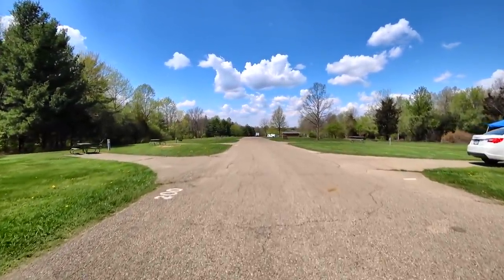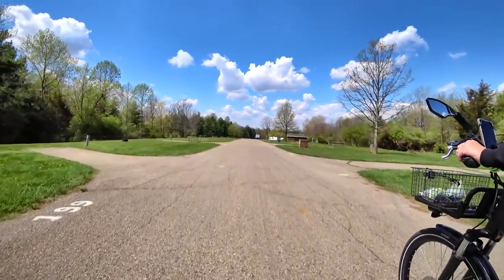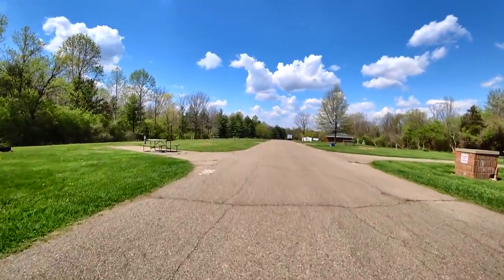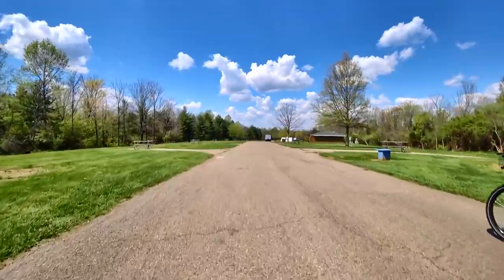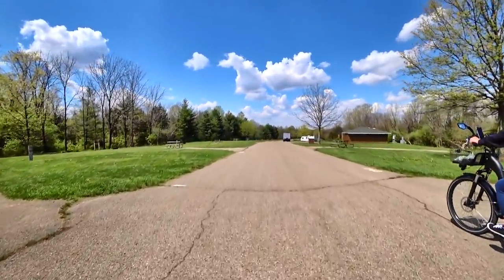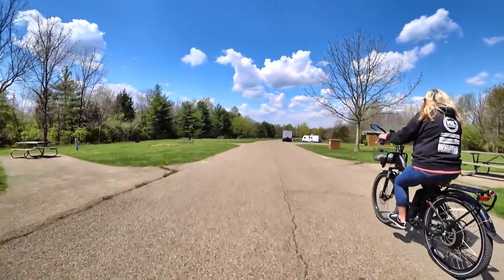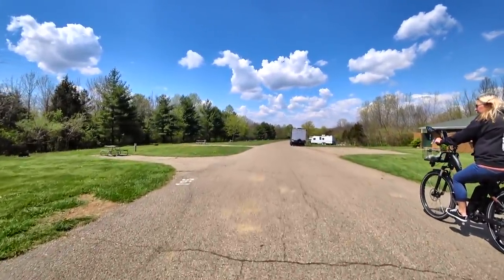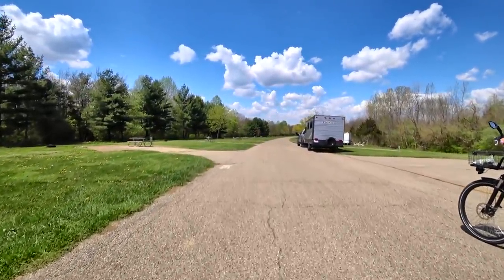I like that this park here, that the tent sites are just as equally nice. So a lot of these have got to be tent sites because they're 20 amp only. So even though you see some RVs in here, these are older pedestals. They have not replaced these yet. And of course, electric only, but still doable. Definitely doable, especially if you're not running your air conditioner. Little power management, you can get by just fine.